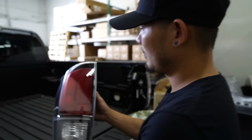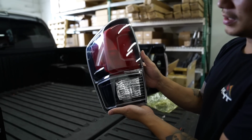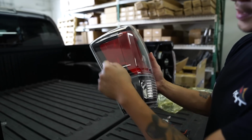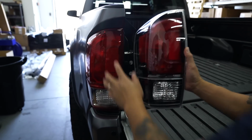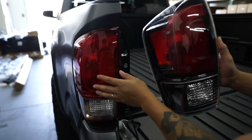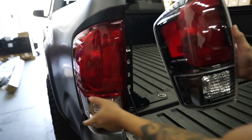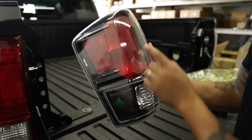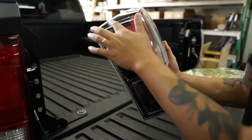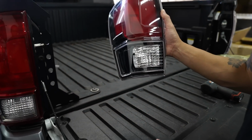Okay, so while we're doing the headlight, we might as well do the tail lights. These are the TLR Pro style. So the housing's black, and you could tell it's a little bit different. The majority of the TLR off-road from 2016 and 19 is red on top, and then clear where the reverse is, versus the Pro. The whole thing is clear, but the brake is red. It's black all the way down to down here, and then clear at the reverse.